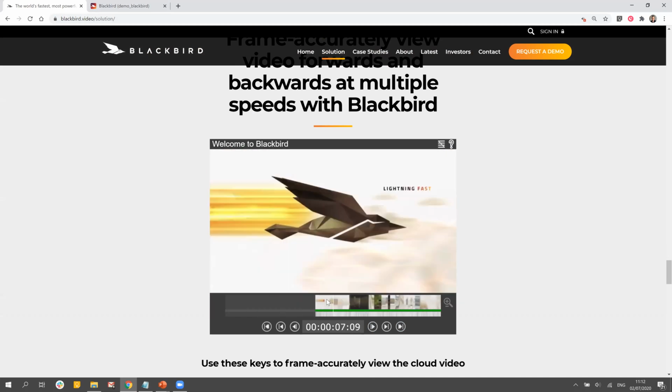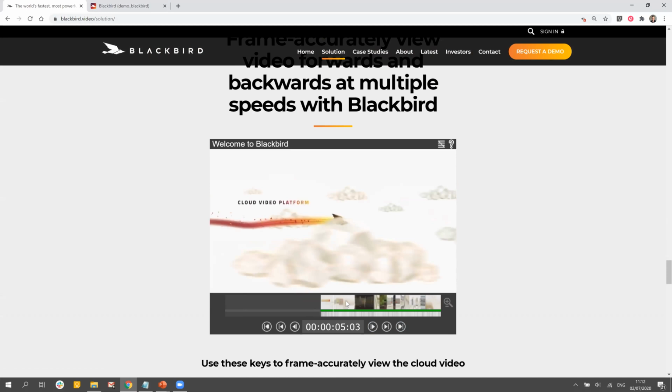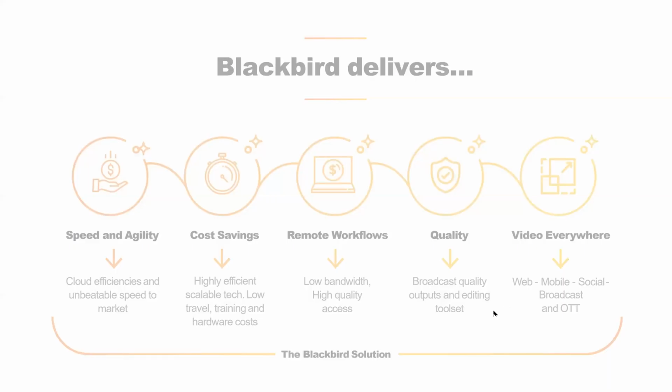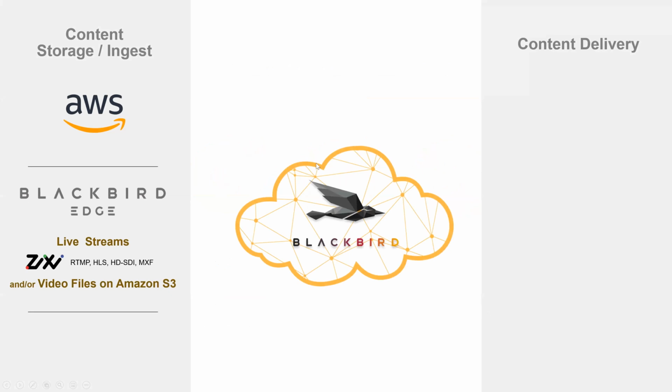It's been designed specifically for manipulating and navigating video in a browser. There is no other technology that can allow you to do this on video inside a web browser interface. And it's on top of this that we've built the edit tools and the unprecedented control and functionality that we have inside the browser. So if we look at how this ties into the AWS architecture, we can explain that here.